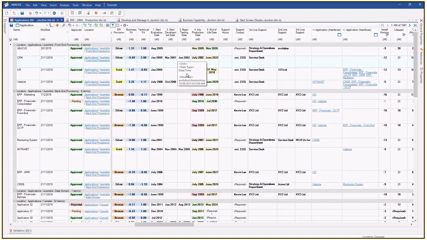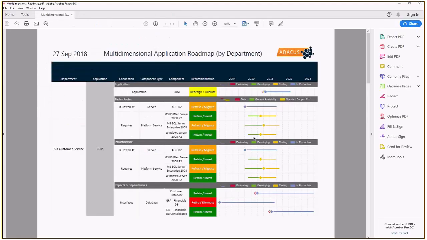But then there are a couple of views in Abacus that you can use to display that slightly differently. So the first is through a roadmap report. Looks something like this. So this is relatively static. It's just exported out to PDF or PowerPoint. And the idea is to start capturing the lifecycle dates of the application and everything else it's attached to. Okay, so you've got the end of life date of the application here, end of life date of the server it's hosted on here, and therefore you can see that there's a gap here between when this application's coming to end of life and when the server that it's hosted on is. So this one's quite useful.